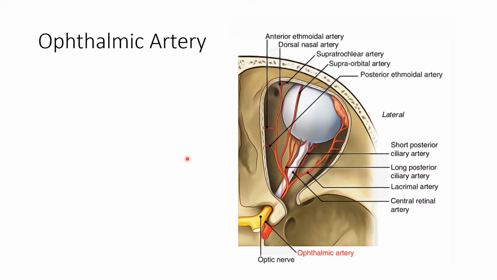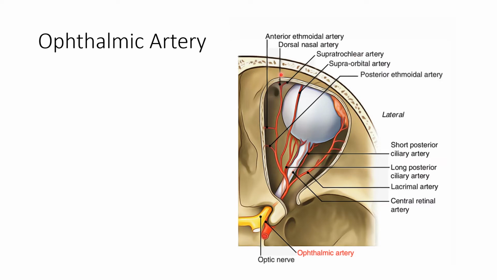And the third important one is it is lying infralateral to the optic nerve. You can see very well here, infralateral to the optic nerve. This is very important. From there it crosses medially. You can see that above and medial it crosses along with the nasociliary nerve. So from the lateral to the medial side it crosses above the optic nerve. That is very important. And the terminal branches you can see here, dorsal nasal and supratrochlear. That's all the MCQs for the ophthalmic artery.